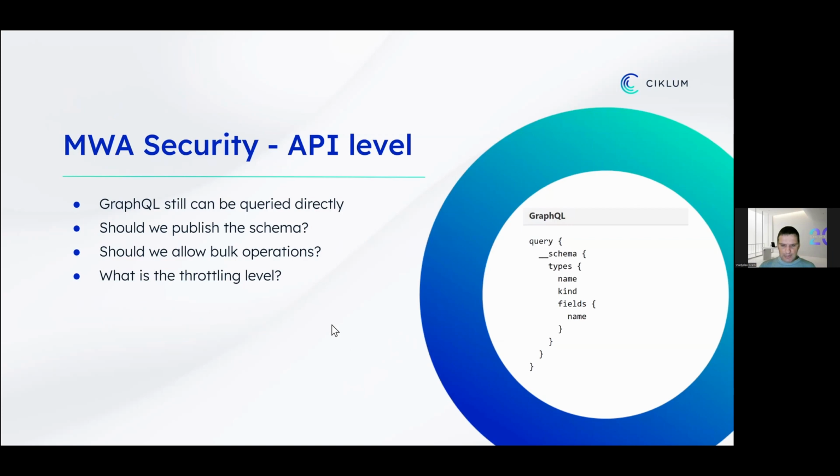And the last but not least part, where we also had lots of questions to ask ourselves, is the API level, the GraphQL level. Still, if you know the proper URL, you may try to query the GraphQL directly through the known regex and through the ingress and all the stuff.